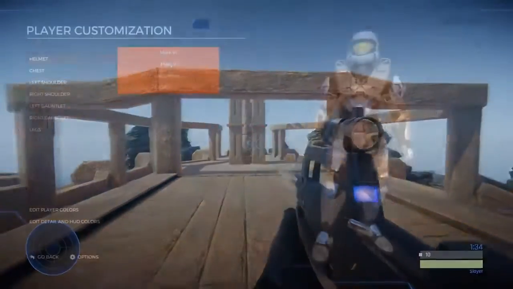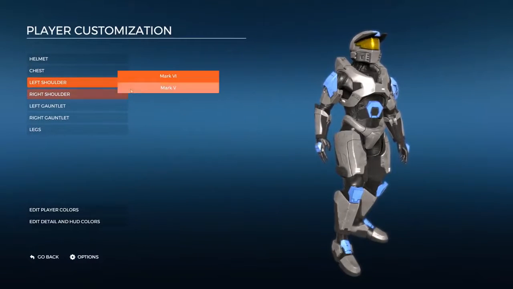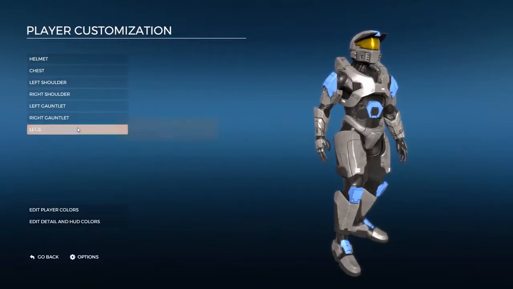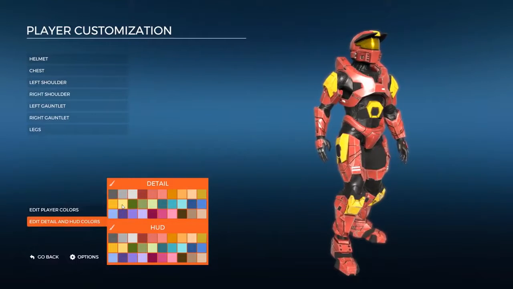For armor, we currently have 7 different components that you can customize. This includes the helmet, each shoulder, each forearm and hand, each chest piece and pelvis, and finally each leg set. We currently have 2 full sets of armor in the game, which are the Mark V and Mark VI, as well as 2 additional helmets, the ODST and Recon, and we aim to expand with more armor sets in the future. We have 3 colours for customization, primary, secondary and detail, with the detail customizing your visor colour.